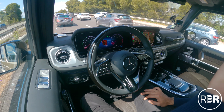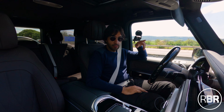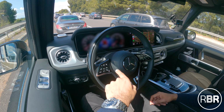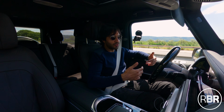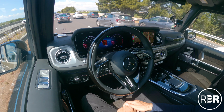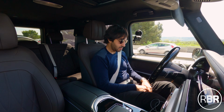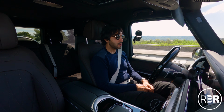All right guys, cards on the table. We've been stuck in traffic now for like 1.5 hours trying to get to this destination that we were originally arriving at around 11:30, and now we're getting there close to 1 p.m. So this nonsense happens on press trips as well. The silver lining is that with the active steering plus the self-drive element, I haven't had to really do anything in this standstill traffic, so the car kind of stops and goes, it turns. Yes, I need to grab the steering wheel every now and then, but really it's doing the work for me, so I'm just sitting in this fairly comfortable chair waiting to get to another hub with lots more G-Wagons to review. So not bad.